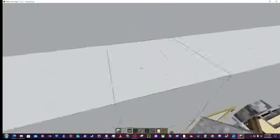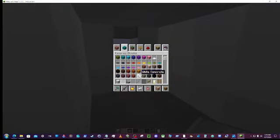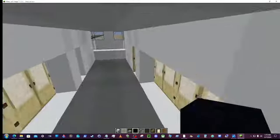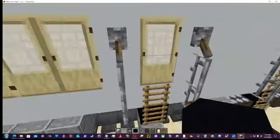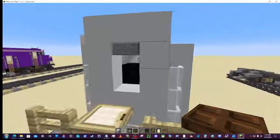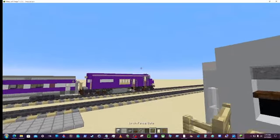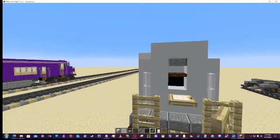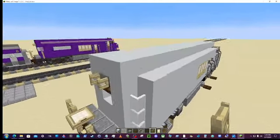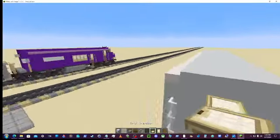Going to go inside the car. Just pretty much go inside the locomotive and then redo this black concrete behind it, where that trap door is going to be, and then pretty much cover this up. And then add your birch fence gate. If you want, pretty much put this over it.